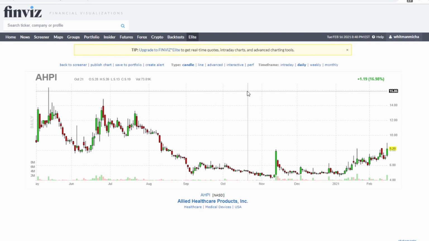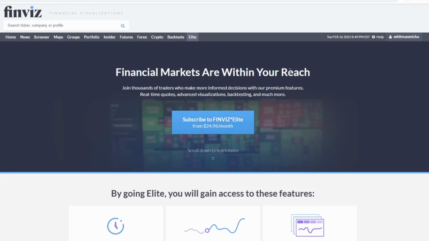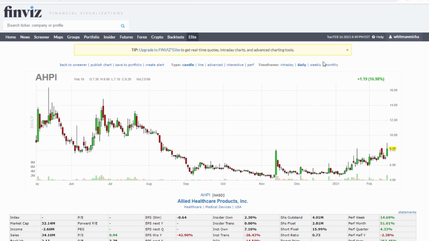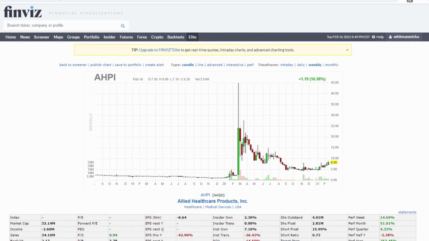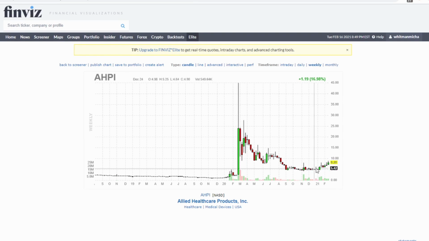Now, you can also go by intraday, weekly, and monthly. Intraday is not for free. You have to pay to use it. But weekly and everything else are fine to go. And you can see on the weekly, it looks like it wants to curl back up. So this might be a long-term hold because it even went up to $42 at one point. But realistically, if you were to hold this, it might go back up to 24. That's what I would expect it to go to as far as AHPI. And that's with, I haven't done any due diligence on it, just kind of looking at the chart itself.